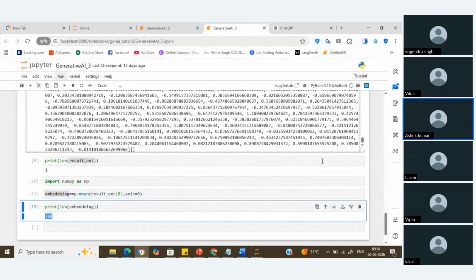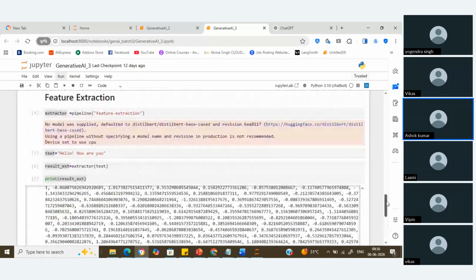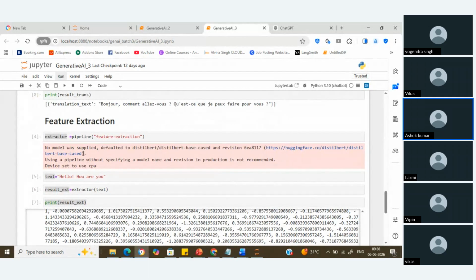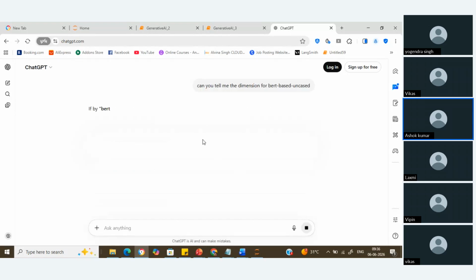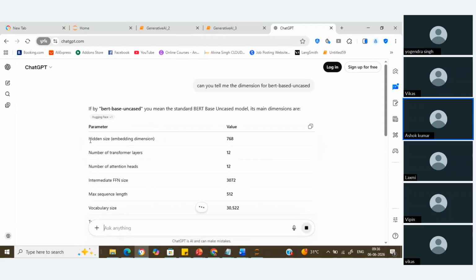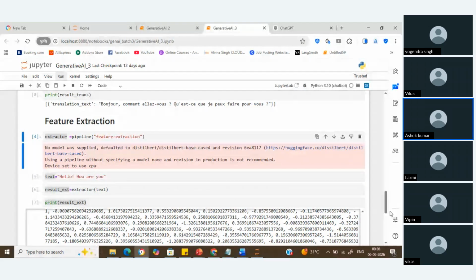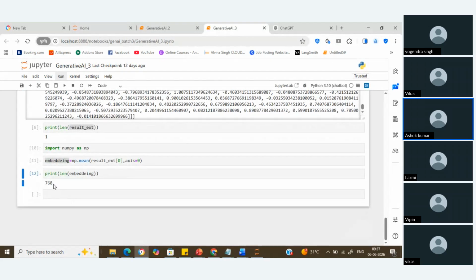I just need to use this particular model, but based on case. Okay, 768 is the dimension, and what we are able to get over here is 768 only.